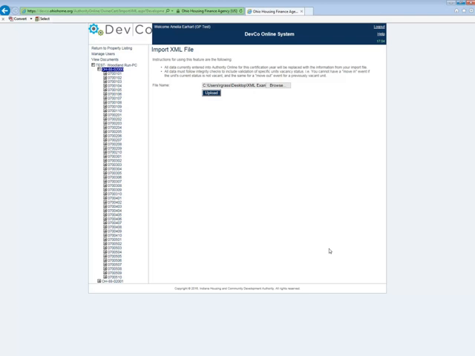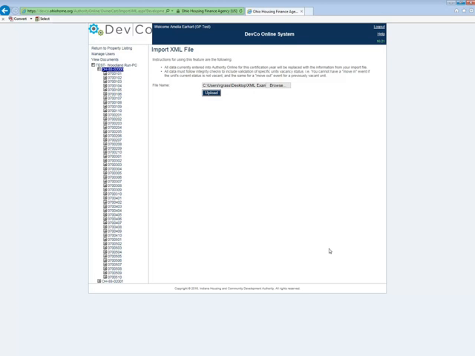IC event is not valid for a unit is another issue that we've seen. These errors occur because IC, or initial certification, is not an event type that DevCo recognizes. DevCo currently recognizes move-ins, move-outs, recertifications, transfer in, transfer out, and adjustment. And again, adjustments are further broken down into student updates, composition updates, and rent updates once loaded into DevCo. If an event is not one of these types, it should not be included in the XML file that will be used in DevCo.